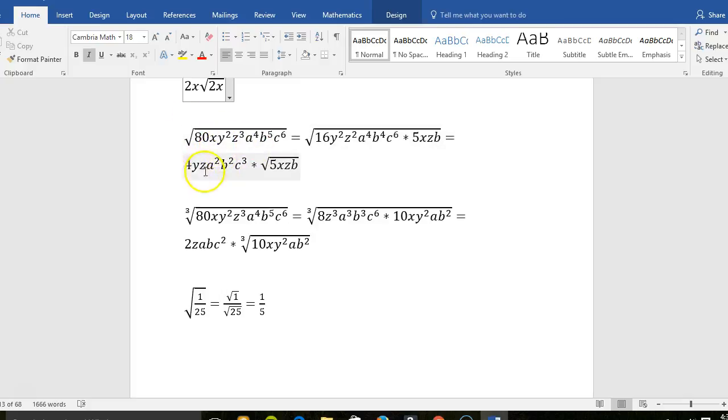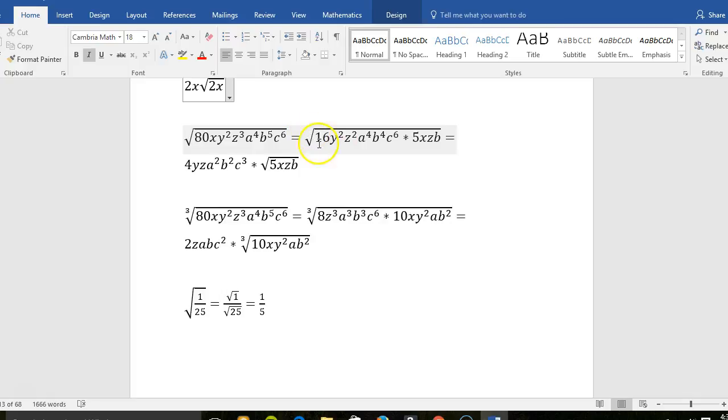And actually, here's the y that came out. If you want to go ahead and cheat and look down below, here's 4yza squared that came out. Now there's a z that stayed in, remember, on account of this z here. When z squared comes out, you do 2 divided by 2 is 1. When y squared comes out, this 2 divided by this 2 is 1. You always divide by the index.